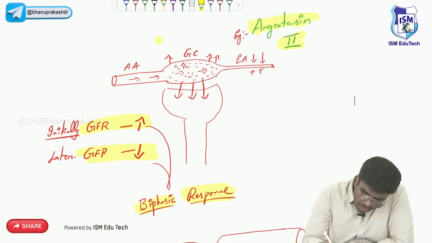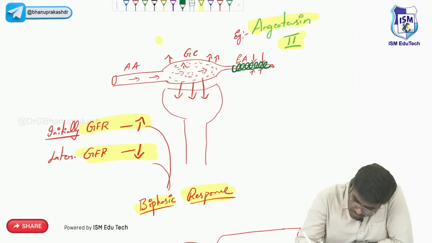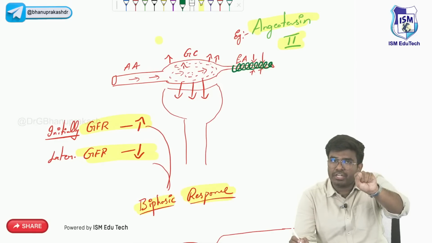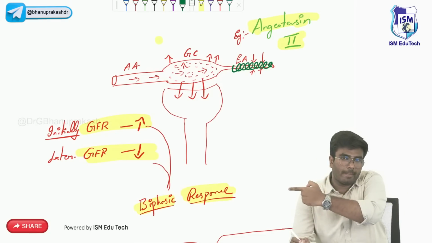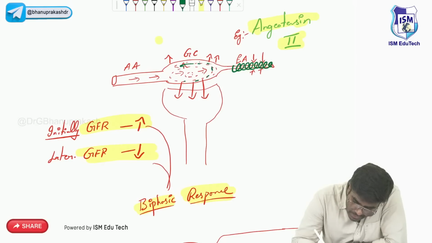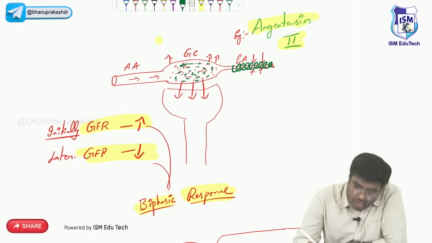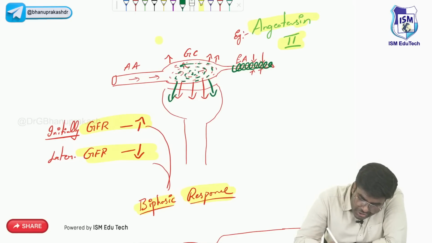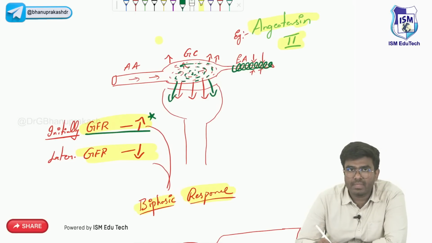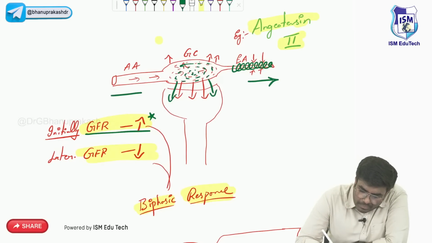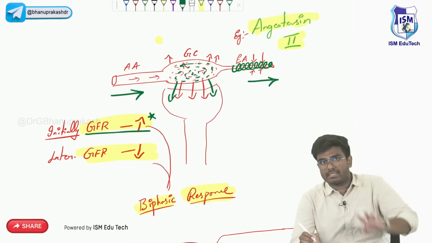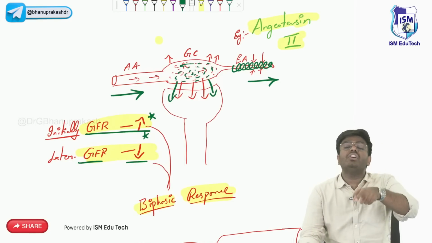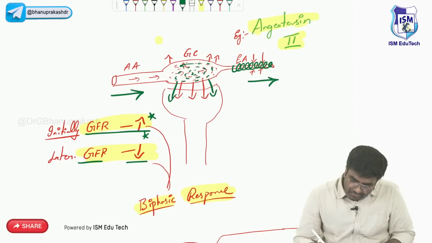Next thing, let's talk about the efferent arteriole. If you constrict the efferent arteriole, what happens to the GFR? If the efferent arteriole is constricted, no blood is going out, blood is accumulating here, the blood increases the pressure over here, hydrostatic pressure will be elevated, that actually favors the GFR initially. So initially GFR increases, but if nothing is going out, after some time the amount of blood coming will also decrease. So initially GFR increases, but gradually later on the GFR decreases. This is called a biphasic response.